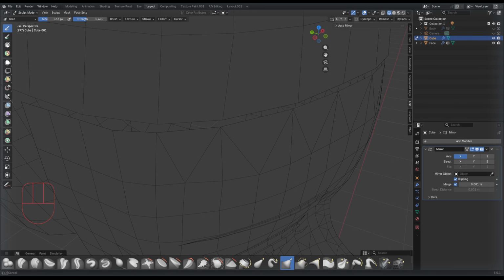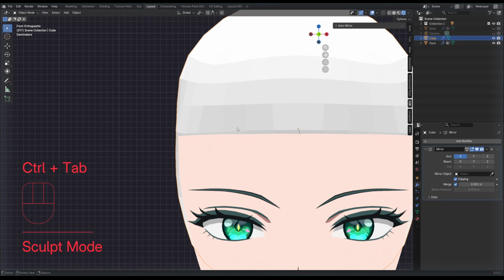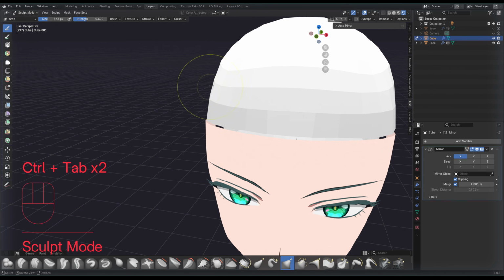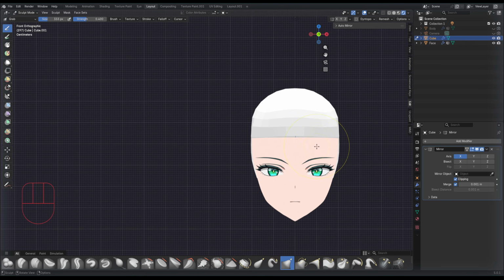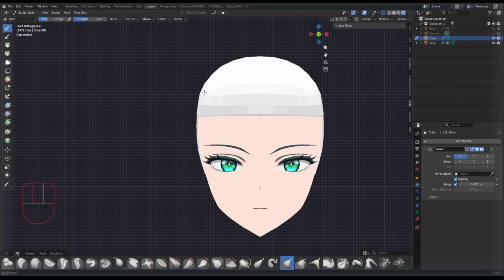Here we got a mismatch, right? And I'll show you what I do in situations like that in a second. Here's another tweak on the quarter angle. Later I'll show you an easy guide lineup to get the perfect forehead size. This is definitely too big, so let's squash it down a little.